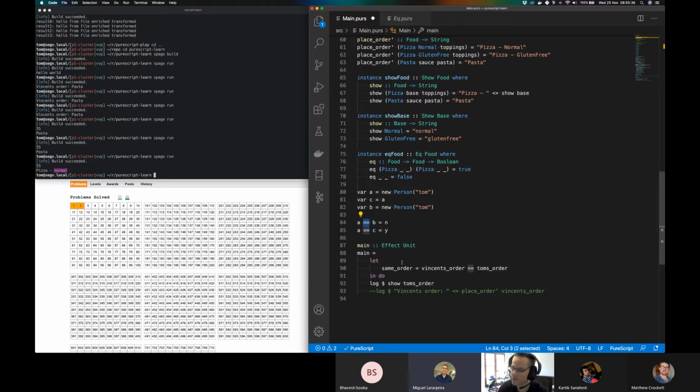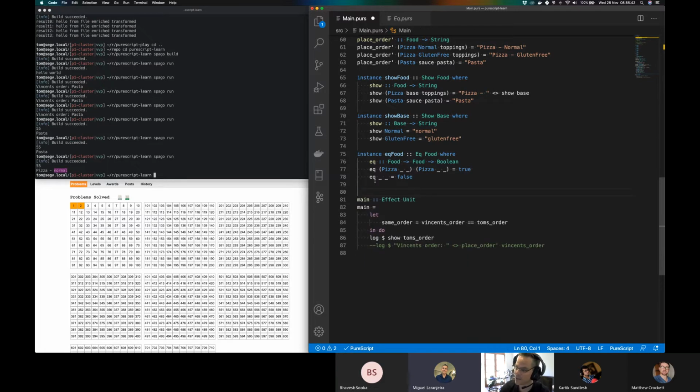So in PureScript and Haskell, it doesn't make any assumption. It's actually up to you. So your eq instance implementation must specify what it wants to do if they're identical. There's no real concept of a reference, I think, in these languages. There's no reference type in this thing. The type is the type.